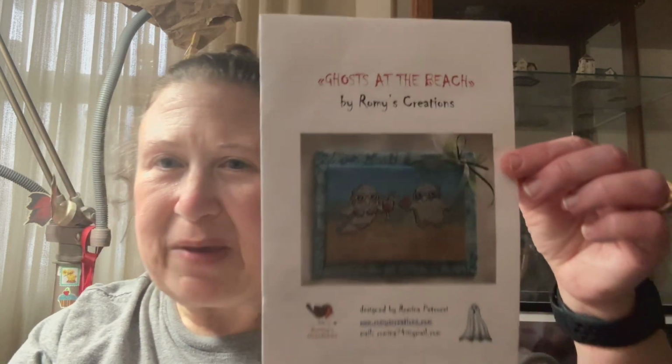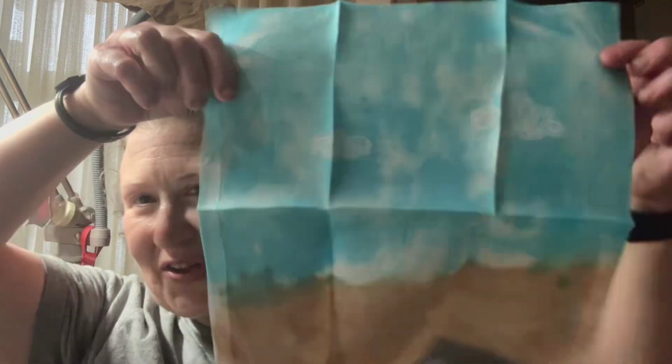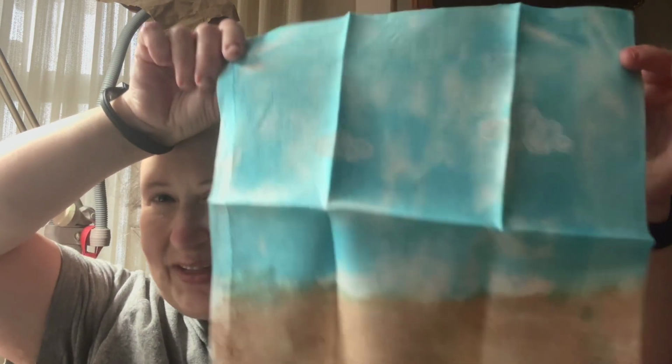You did a beautiful job stitching this. And this is another pattern I'm planning to work on soon. This one's by Rami's Creations, and it's so cute and whimsical. It is Ghosts at the Beach. And it's so cute. I just love it. I'm going to try to fix my lighting so it's a little bit better. And then it comes with this pretty hand-dyed fabric that looks just like the beach. So I plan on doing that soon.